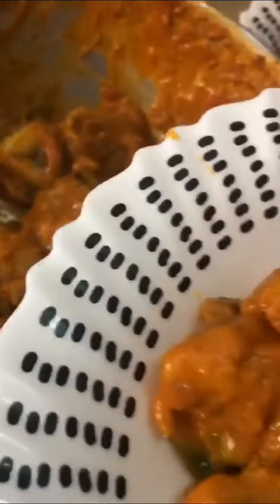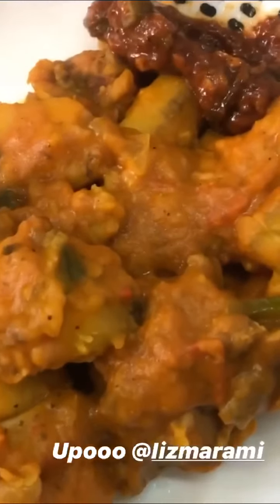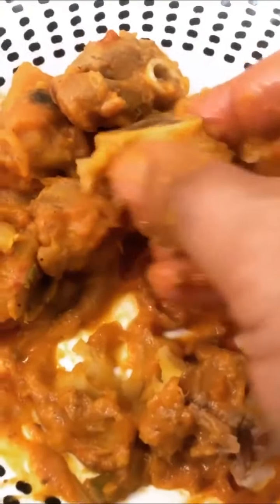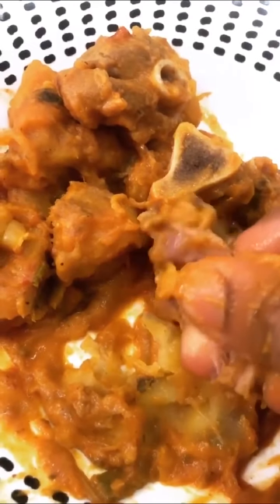Kanyama, if you know viazi is matoke, mama. That's good. You be quiet and eat. Oh my god. This is so good. Kanyama. You must. Kanyama, mwanangu, look at the kanyama.